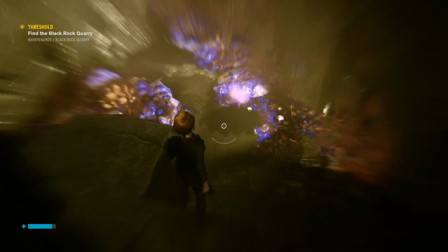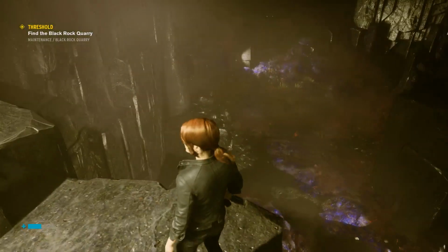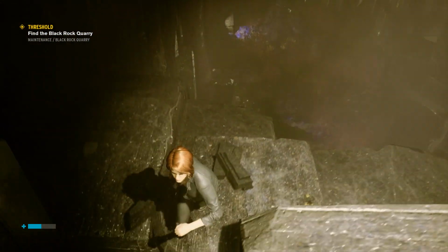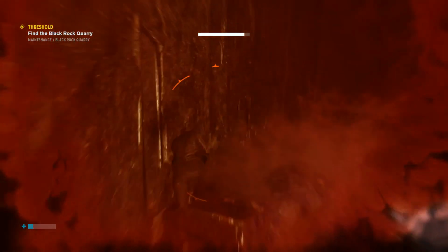I kind of thought that the game was warning me off of that with the spooky vision, but there is totally a path where there isn't mold. Nope, I'm taking damage. I'm taking constant damage. You know what? It might be that I just can't go further into this room, because as soon as we jumped over there, we were taking damage as well, right? Okay, here's what we're going to do. I'm going to try to jump across that rock, and if we start taking damage from being on the rock, which I am not successfully doing... Okay, so we're just taking constant damage from being in this room.